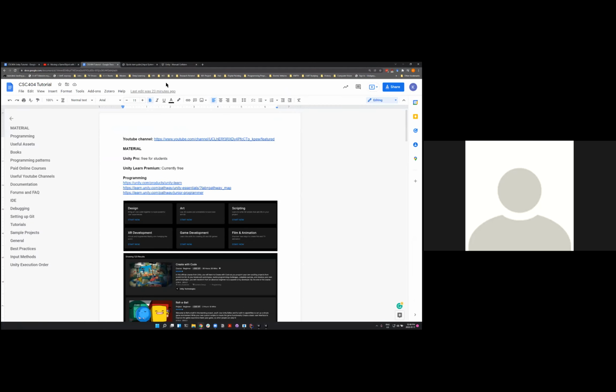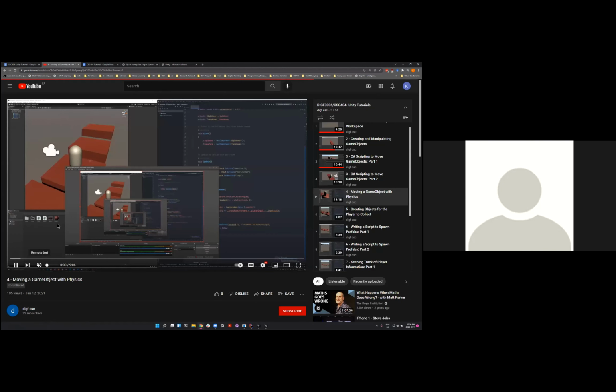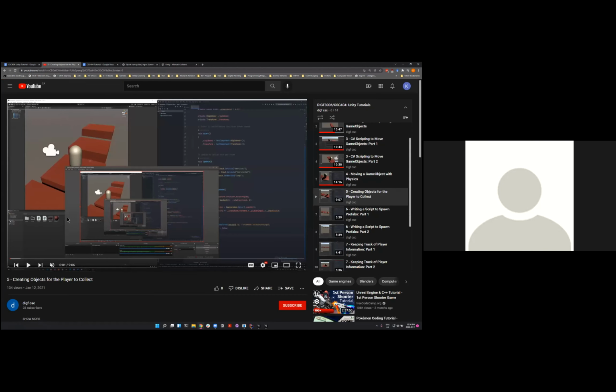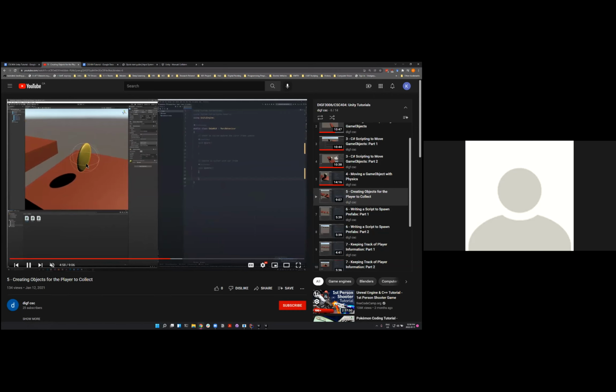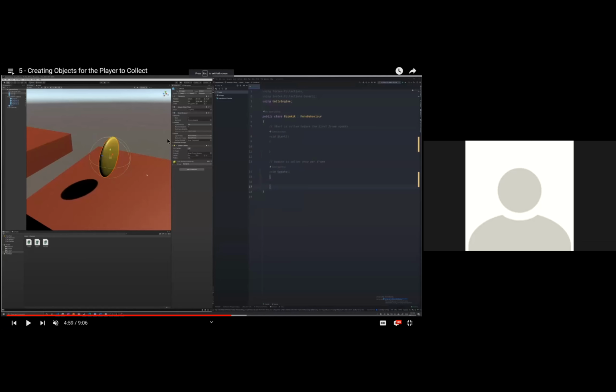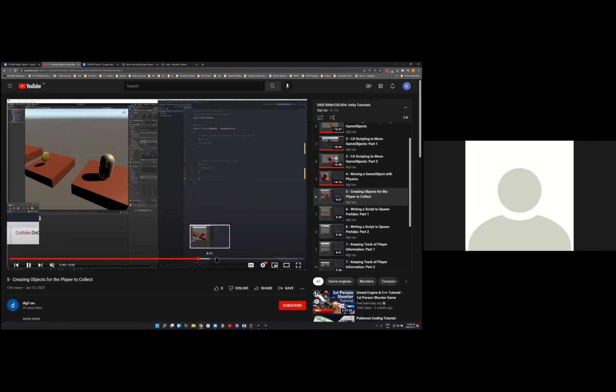Okay. I guess the next thing is, let's go back to the video. Yeah. So this one's about the collision. So I just mentioned this one. So if you are trying to determine when, let's say, a player has collided with a coin in order to give them points, then depending on whether this is a rigid body or if it's just a static collider, in this case, I think it's static, then you would use either a collision or a trigger to determine that.